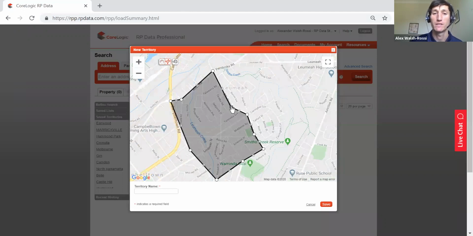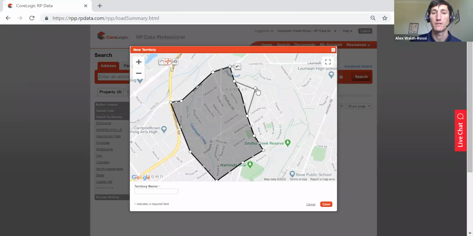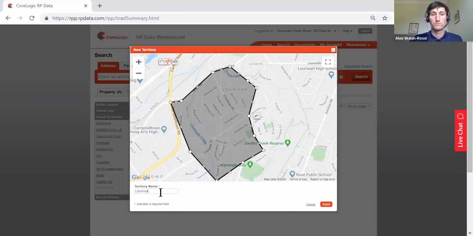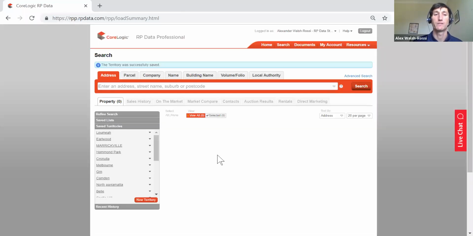From here, we can move it around. Any new point you drop will give you the option to drop another, so you can get really specific with this. So let's say this is our territory. Maybe we've gotten from the LEP, maybe we've found the zoning map and discovered this little area that's underdeveloped. We want to have a look at the listings in this area, maybe the land sizes, that sort of thing. All I need to do is give it a name, hit save, and now our territory is there.